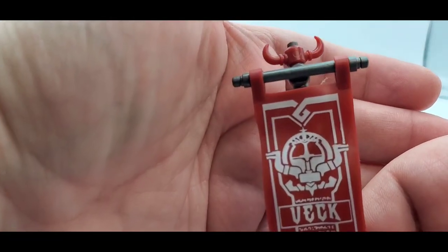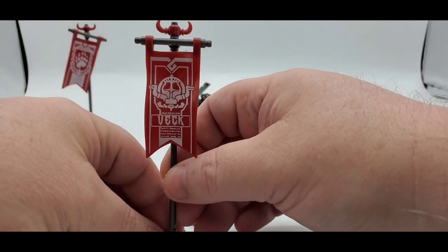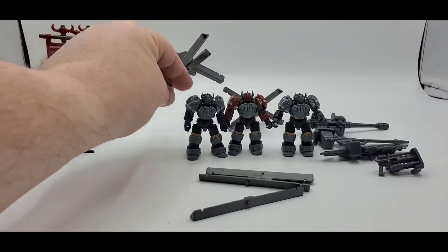Once again, in white paint. Love the little horn. Swivel up and down. So that is pretty cool. It comes with these little tank stoppers, what I showed you. I already put two together.